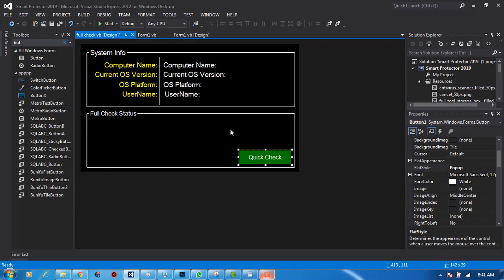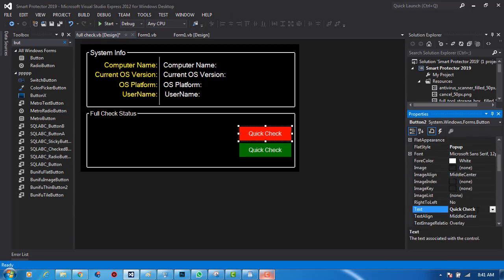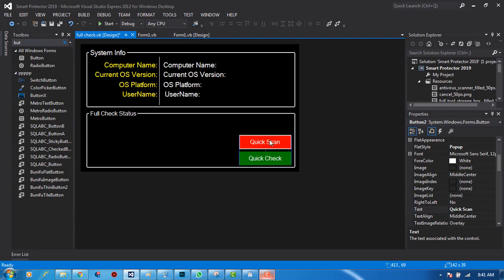So from this section, I'll just copy and paste it one more time, and then I will add that one here, this one here. Okay, let me position them in the middle anyway. Then this background color will be red, so we will say quick scan.